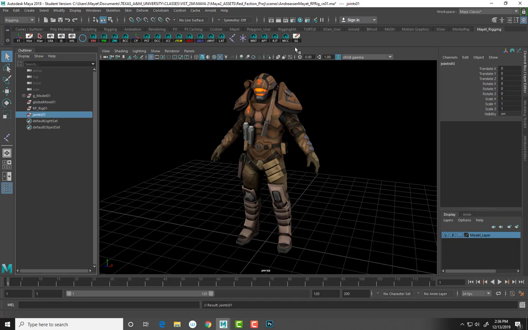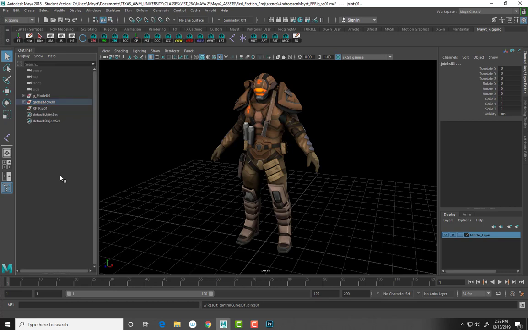Another one will be control curves 01. And I think that's all we need, at least for now. So we're going to select joints and control curves. I'm pressing Control to select things, and then please select global move last. Whenever you select something last, that will be the parent.